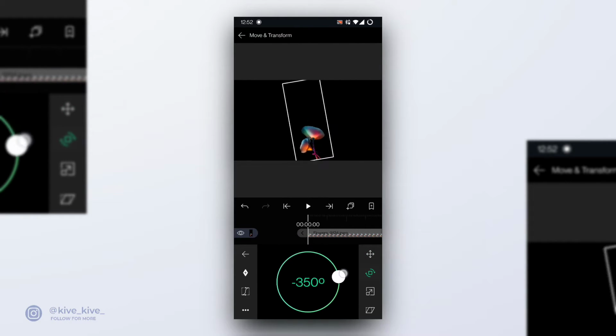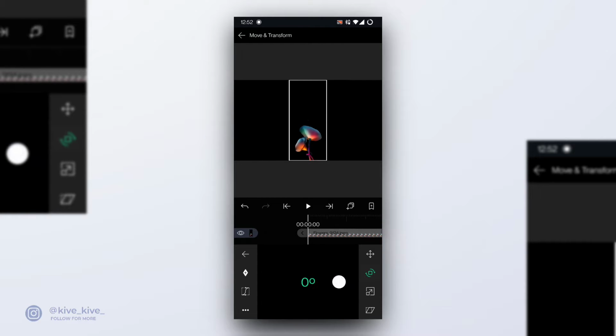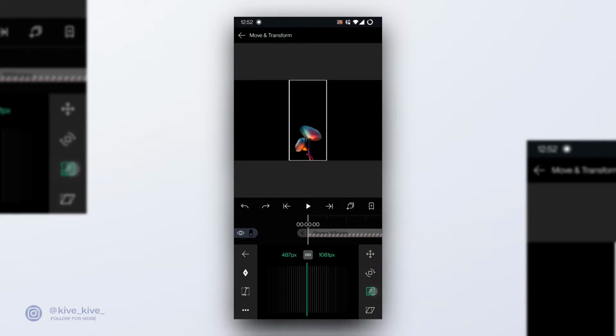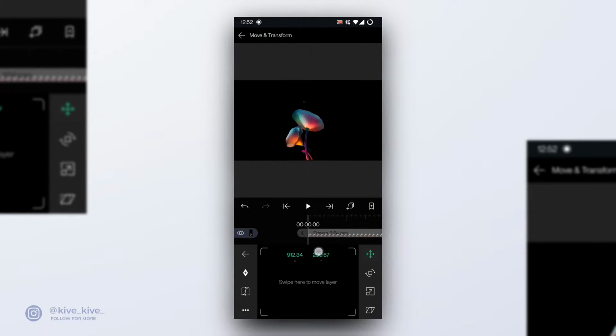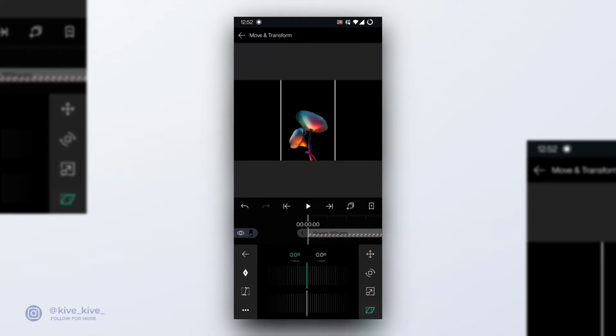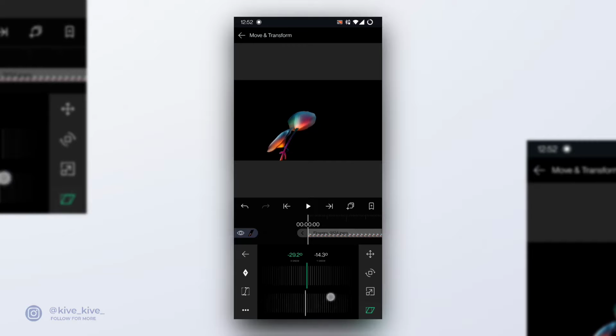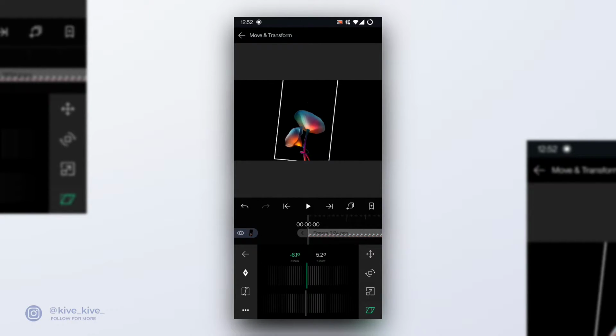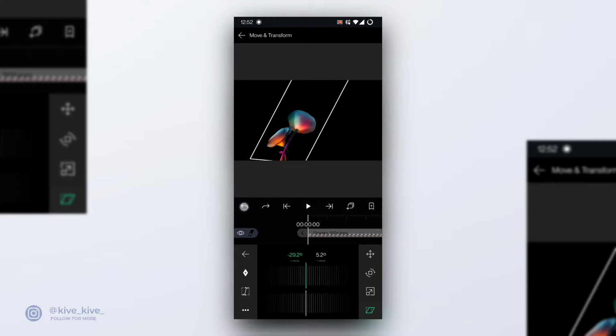You can rotate it. Then we have size. You can size it up and move around. Then we have this option, skewness, Y skew and Z skew. Let's undo.